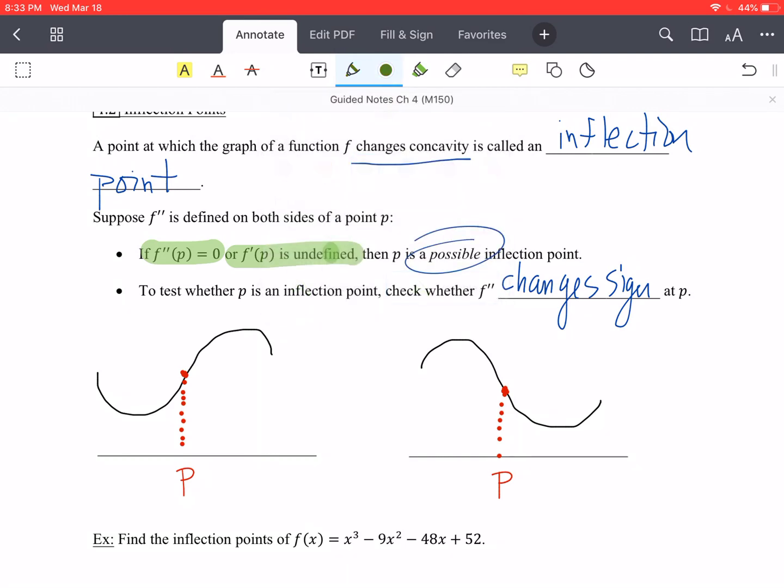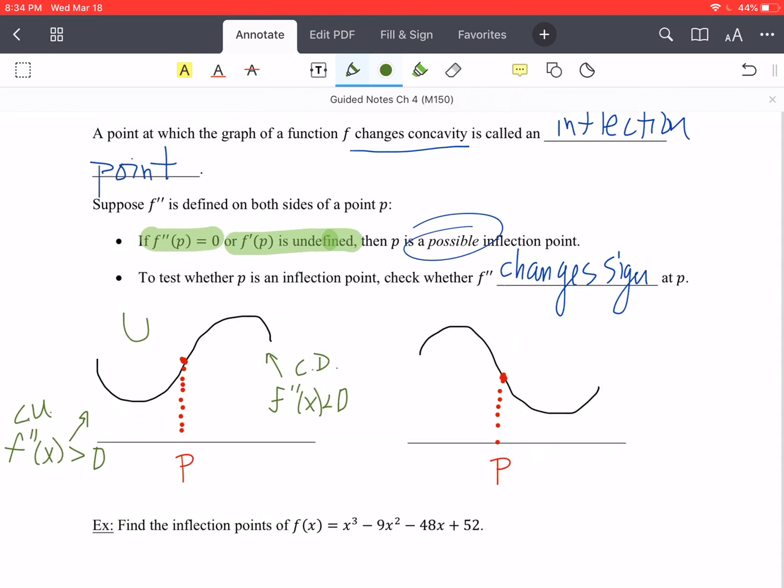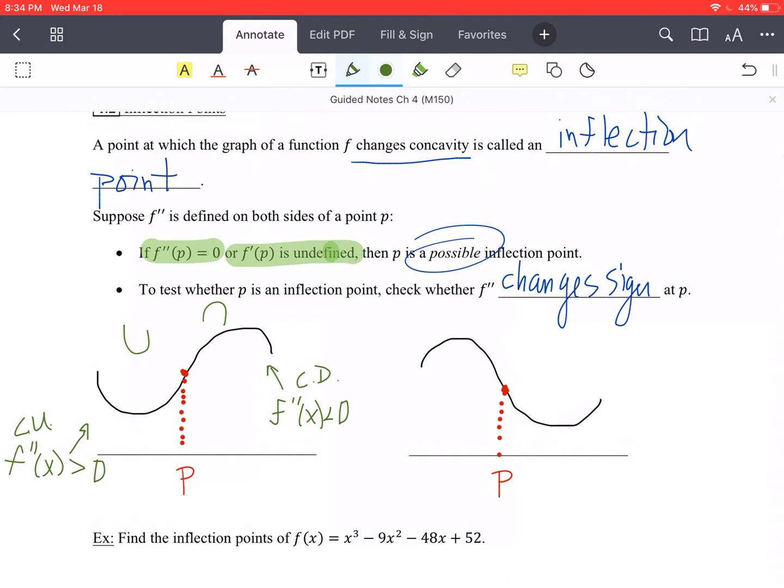Now in this first graph, notice the graph over here on the left-hand side. This graph is concave up, so f double prime of x is greater than 0. And then by the time we get to this side of P, the graph is now concave down, so f double prime of x is less than 0. Okay, so since we switch from concave up to concave down, P is an inflection point. So right here, this is where f double prime of P equals 0. And this is our inflection point, also abbreviated IP.